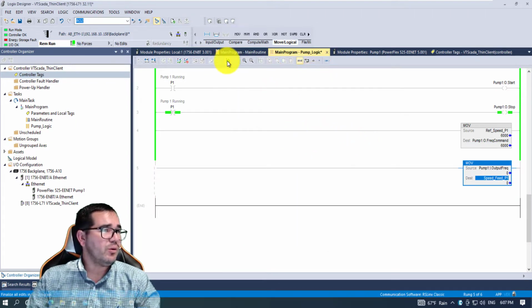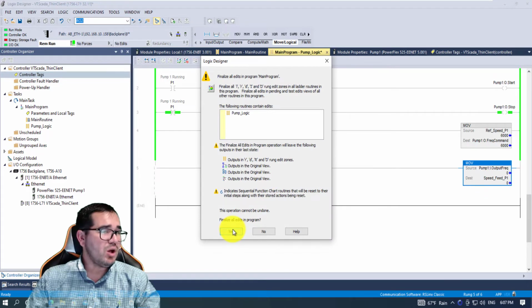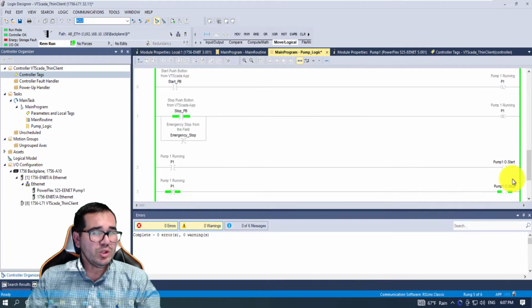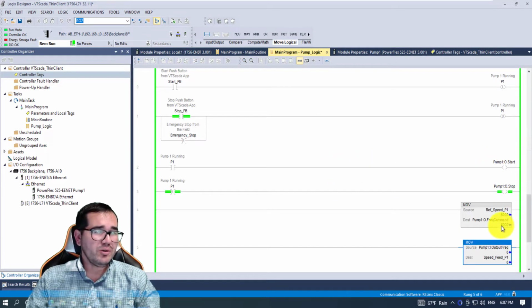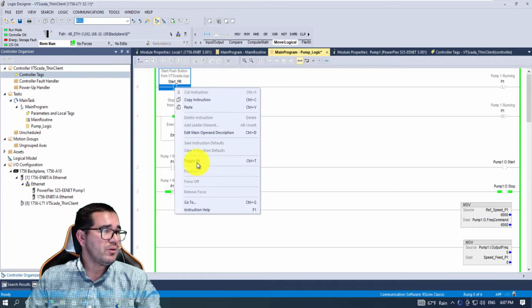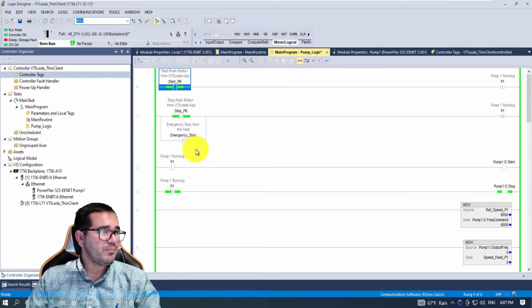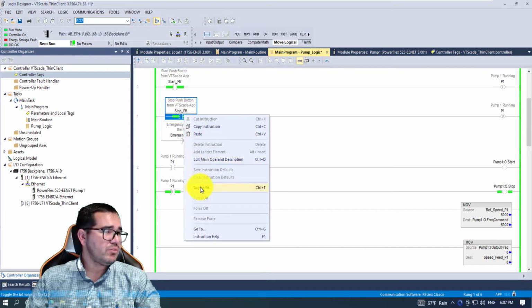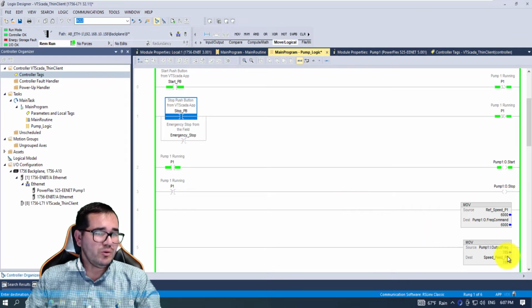Now the pump is stopped, so we know it's 0 hertz right now because it's not working. If we start the pump again, let's go ahead and start it. Now you can see we are at 10, 15, 20, 30 hertz, 35, 41, and up to 60 hertz.